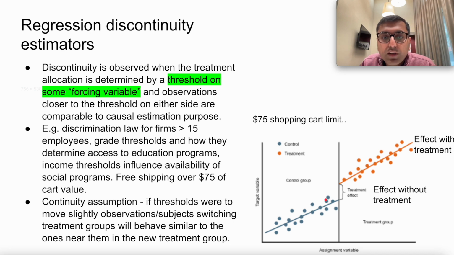And so the big assumption here is that if the thresholds were to move slightly, there would be a switch, right? So if you were to move from here to here, you will see that switch. But typically it's a continuous curve. But there is some aspect around introducing these artificial forcing variables or forcing functions that you can introduce in your products to test out the difference between the lift that you get.